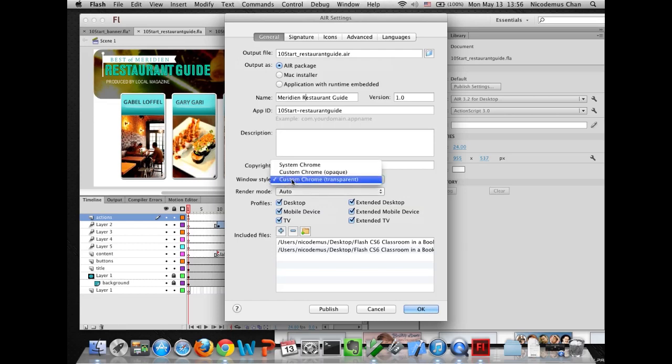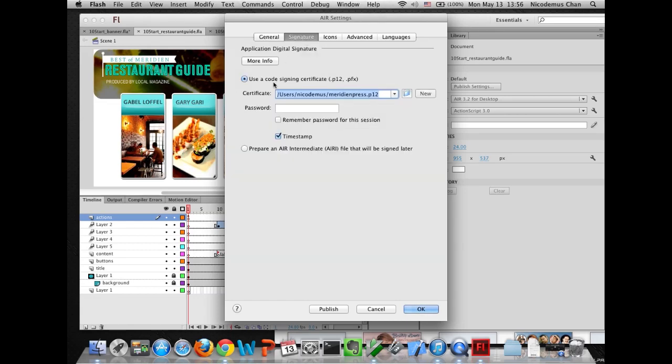And we can even choose the Windows style, custom chrome, transparent over here. We go to signature, and what we do is we choose use a code signing certificate. Now if we don't have a certificate, we just create a new one.